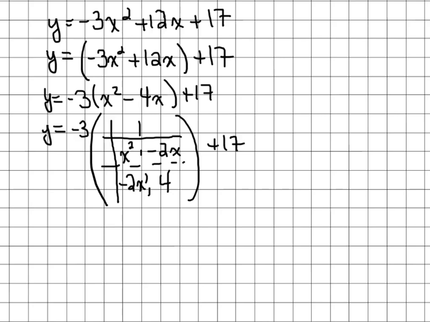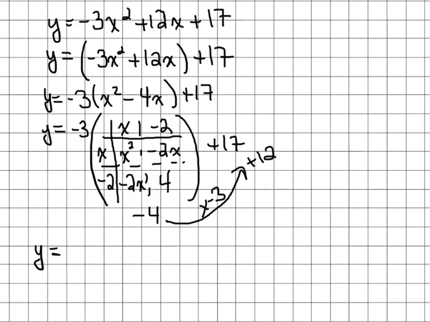If I'm borrowing 4 from the bank, then I also need to borrow -4. And this -4 is within the brackets. Okay, common factoring our rows and columns. I have x minus 2 and x minus 2. Now, when I bring my 4 units out, we have to remember that we don't just have -4, we actually have -4 times the -3. So I'm going to multiply that by -3, and I get 12, positive 12.